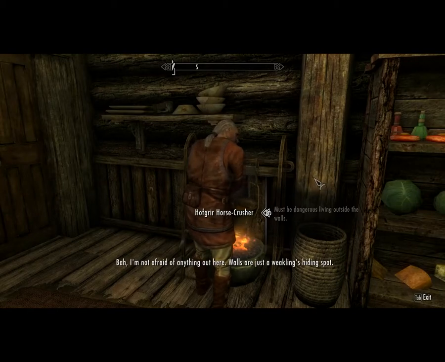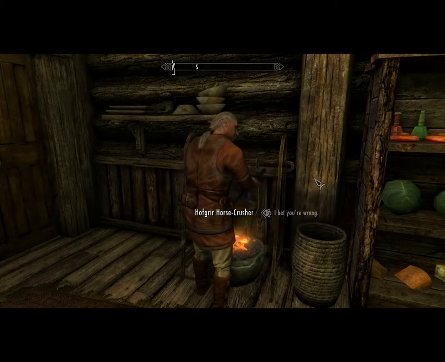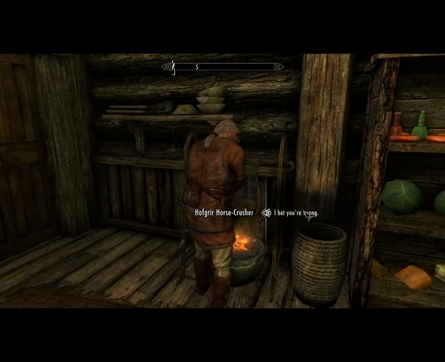I'm not afraid of anything out here. Walls are just a weakling's hiding spot. Not me. I'm no weakling. In fact, I bet I got the strongest arms in all of Skyrim. I'll bet you're wrong. Oh, sounds like I've got a challenger.